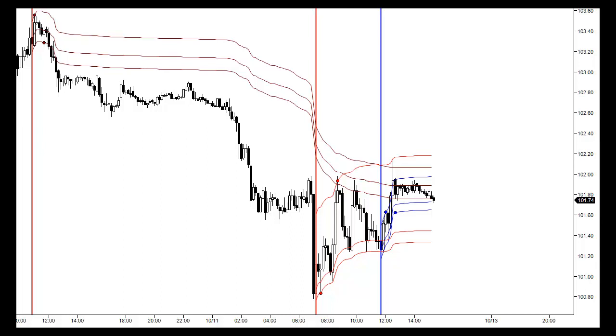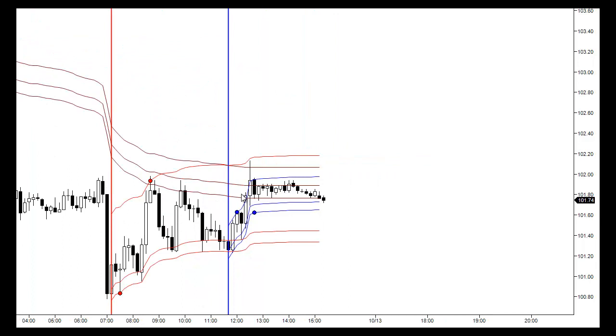It's easy to look in hindsight and see where you should have gotten into a trade, but there's plenty of places where, for instance, right in here, we are approaching a potential resistance line, and depending on the time frame you're looking at, the difference between getting short here and getting short up here could be quite a big spread. And of course, when it starts to break a little bit above, what do you do then? Because maybe you're already out of your comfort range thinking that this was going to be resistance.